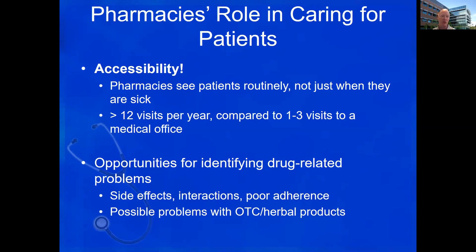Drug-related problems are huge — that's another entire talk in itself. Herbal products, over-the-counter products, things people get online, several different medications from different providers, transitions of care — when someone enters a hospital, gets on different medications, then transitions back home — all of these are times when there can be therapeutic duplications where someone is taking two drugs for the same problem, or got put on a drug for an acute problem and they're still on it when they really shouldn't be. There are huge opportunities for pharmacists to sit down and go over the complete medication profile and really help patients sort through a lot of that information.